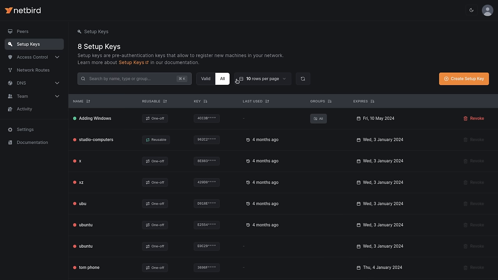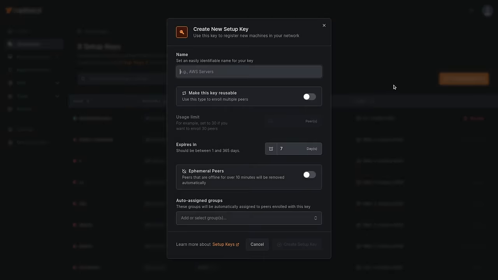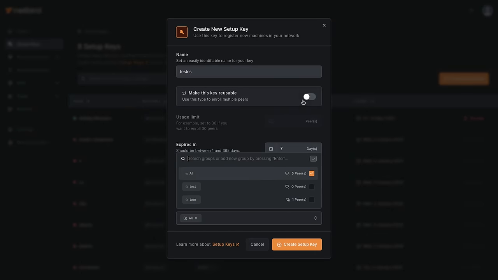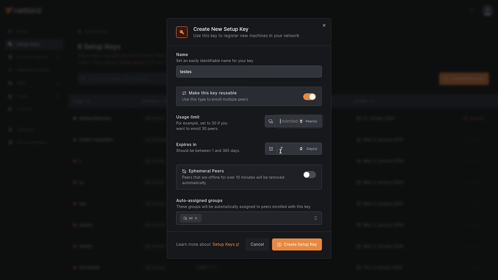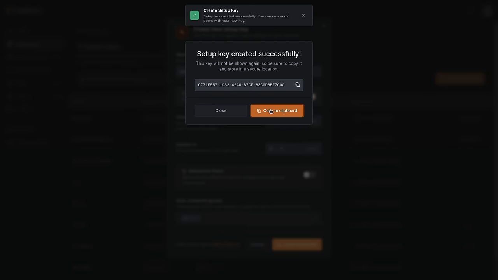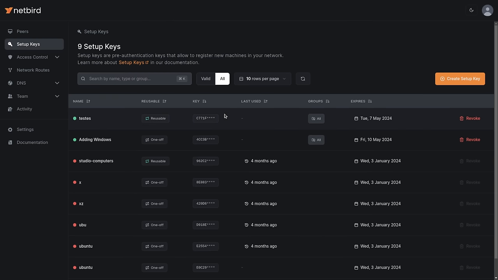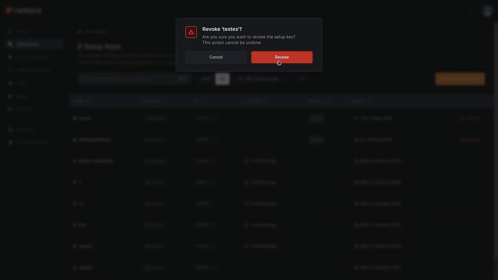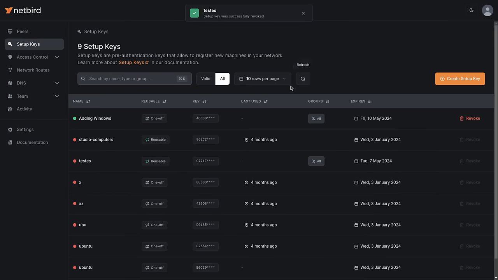Going down here to the setup keys, it's really easy to create a new key or revoke existing keys. Give the keys a name, assign the keys to a group, decide if you want this key to be reusable, maybe by six devices when you're setting it up, and you want it to expire in 4 days. If they haven't used this key within 4 days, well, you want it to just go away. And we can just hit create the key. It's going to give me that key and we can copy it to the clipboard or hit close. Now we can't see the key anymore. And I'm just going to revoke it now in case anyone wants to try to join my network. I won't approve them. And now they won't be able to be approved since I've disabled that key.